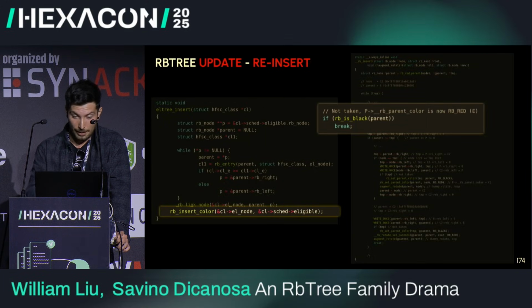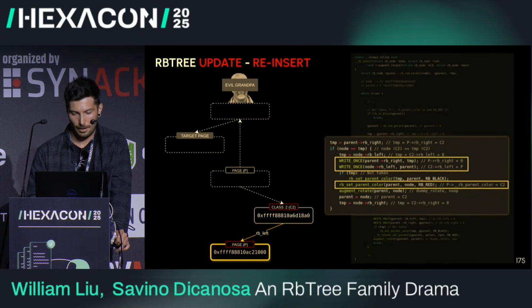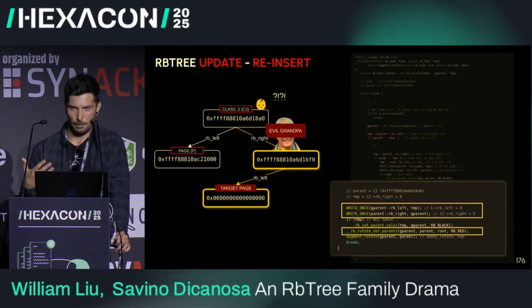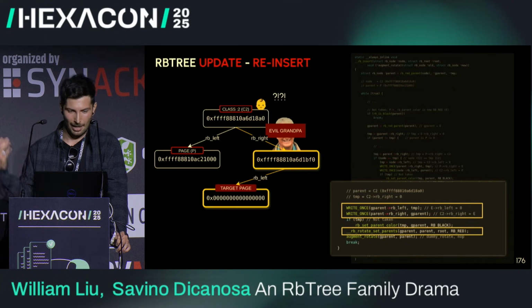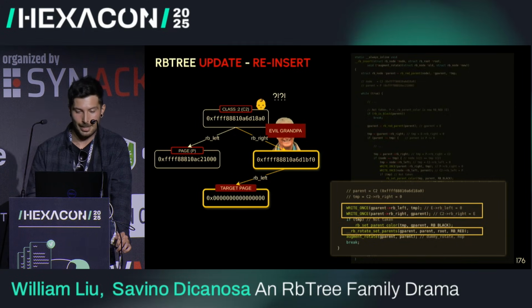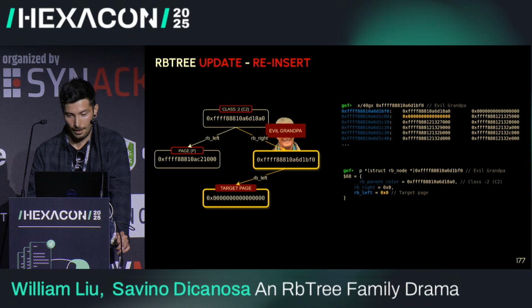And this branch here, of course, is not taken because the node is considered a red node. So first of all, page P is moved down the tree and becomes class 2's left child. Then evil grandpa is moved down, and we end up in this super messy situation because now grandpa has become the child of his grandchild. As you can see, the kid is like, grandpa, what is going on? So we also set the first page, as you can see here, in the target page vector, has been set to 0. And I really like to confirm things in GDB, as you can see.